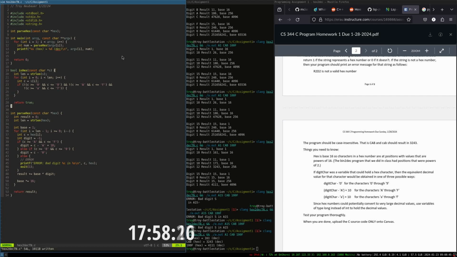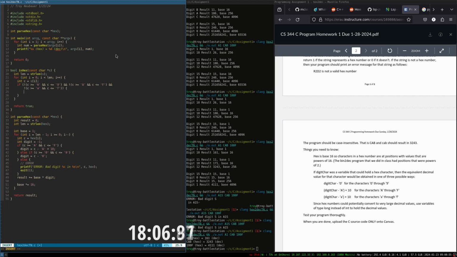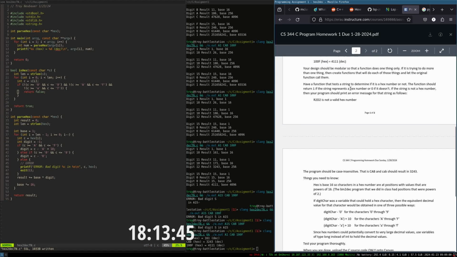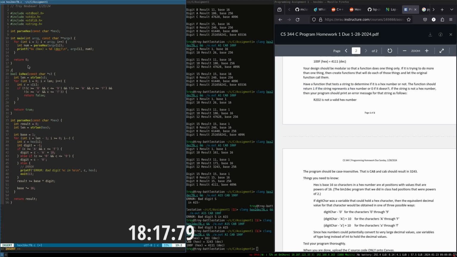Ideally we should write some tests for this too, but who cares? This is like some random school assignment, because I don't actually know, this function should be fine, but it's very easy to write bugs. So if that's not the case, then we want to just early return false, because we know this is not in the string. I think he wants it 1 and 0. Return 1 if it's hex. Okay, so it returns true if it's a valid hex string.